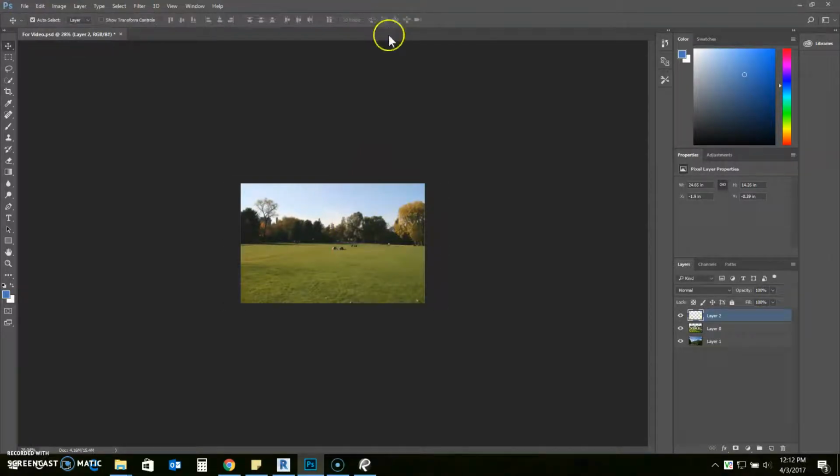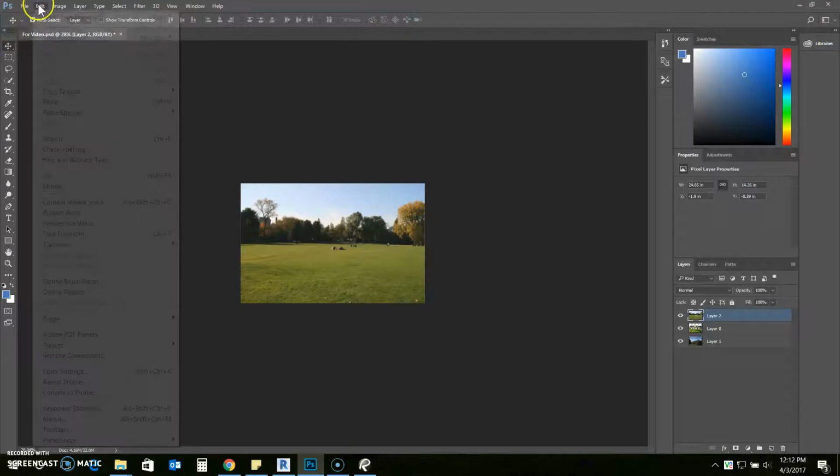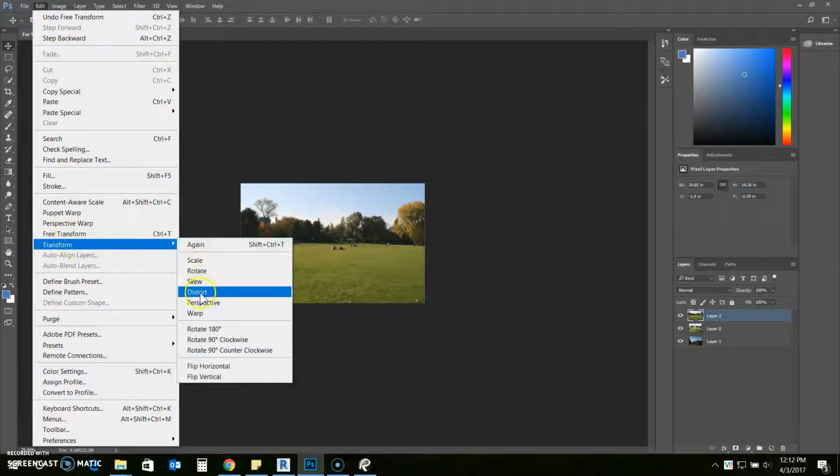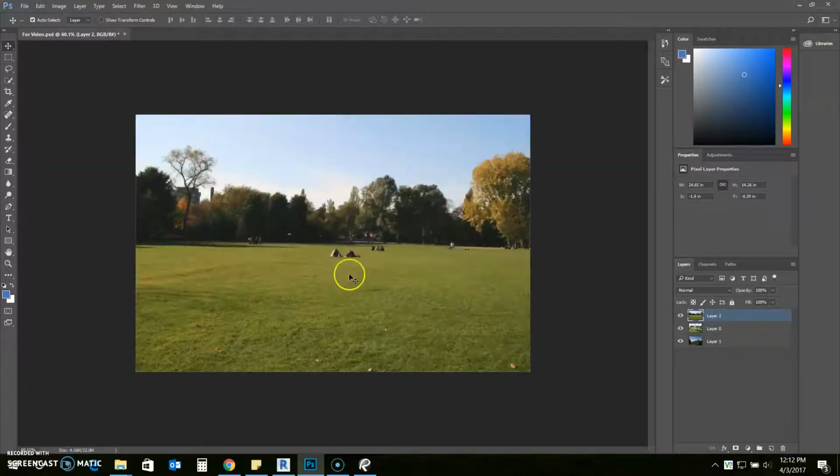Okay, I like it about there, and one other thing I want to add here is that by going to Edit, Transform, you could use the Distort, Skew, Perspective, Warp, any of these others that might help you. I just want you to experiment with them. I won't show them to you, but they might help you to adjust the direction of the grass. Sometimes you're going to get mow lines, and if they all run this direction and yet your house is over here or in the wrong spot, those tools can be handy too.